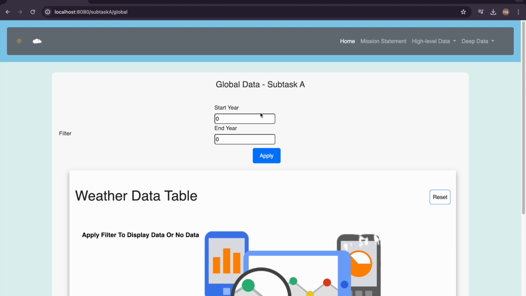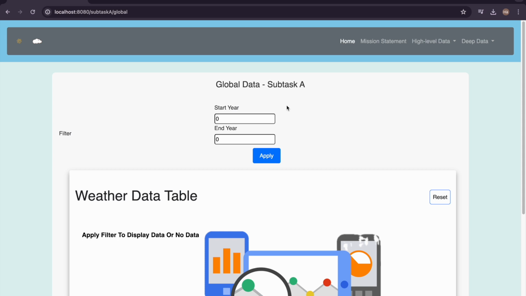The filters use numbered text boxes, which help prevent errors. By entering values into predefined options, users are less likely to input incorrect data, making the search process smoother and more accurate. Our filter section offers multiple options to customize your search. You can filter data by starting year and ending year. This flexibility allows users to quickly find the specific information they need without sifting through irrelevant data.